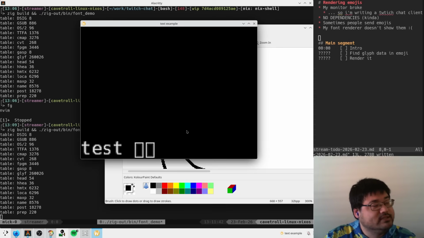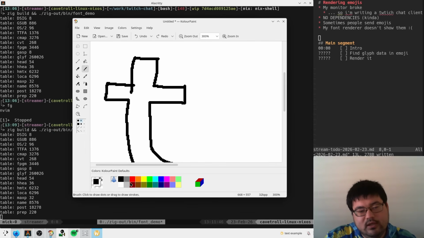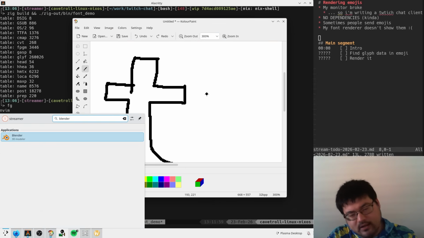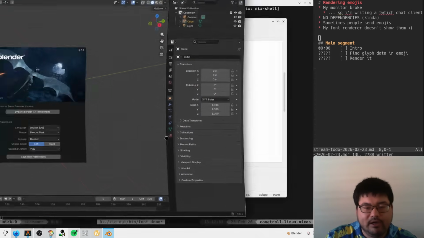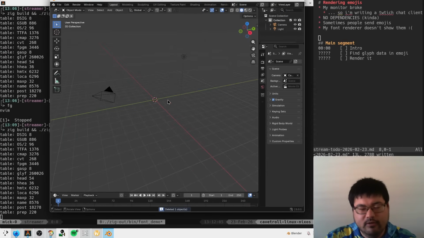What we are doing instead is we say for each point, inside or outside this line, really, how far are we from an edge? The things that are inside get positive numbers, the things that are outside get negative numbers. And the way we do that is if we open up Blender, it's kind of the easiest way to show it. We kind of can abuse the 3D rendering pipeline.